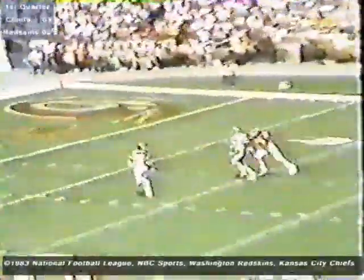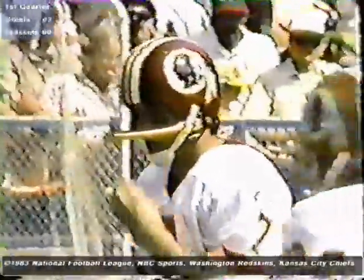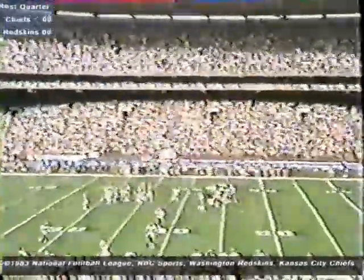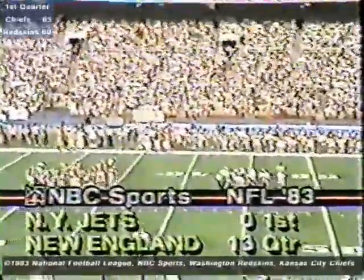Deep over the middle, and the receiver is overthrown. Gary Green picking up Virgil C., so it'll be 3rd down and 9 at the 37-yard line. Sure, Joe Theismann would like to have that one back again. His wide receiver was open. He was inside the defensive back. Gary Green just threw it a little bit too much in front of him, but if you're going to miss it, that's the place to throw it. Throw it in front of him.